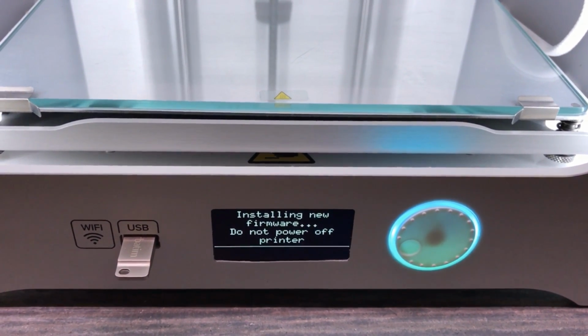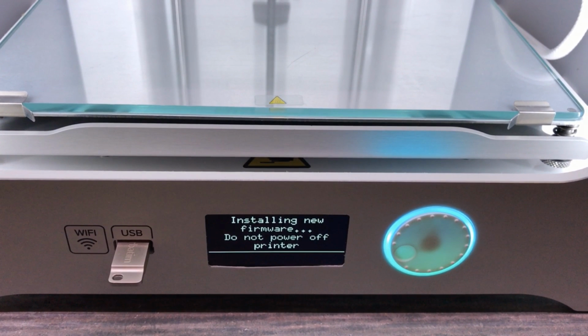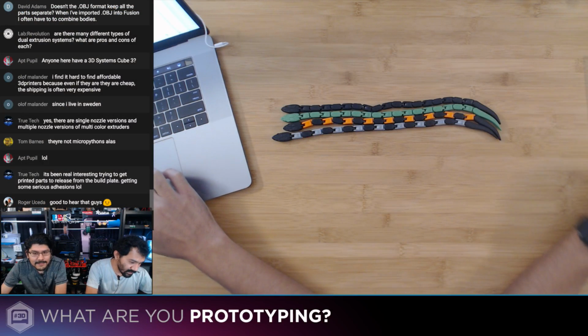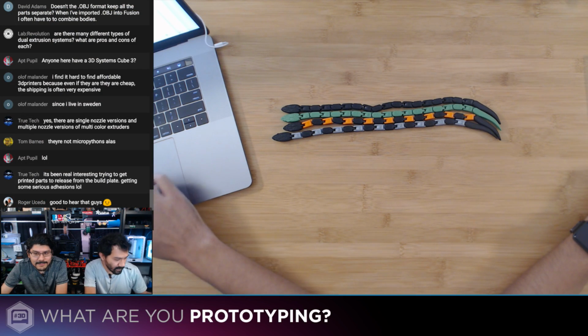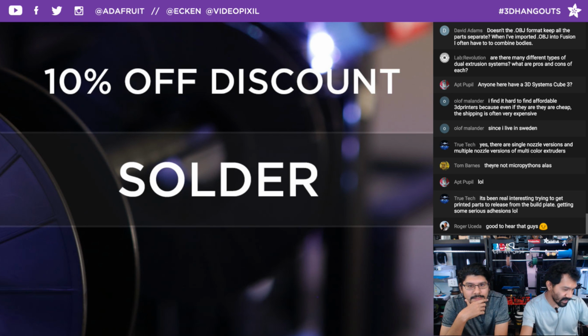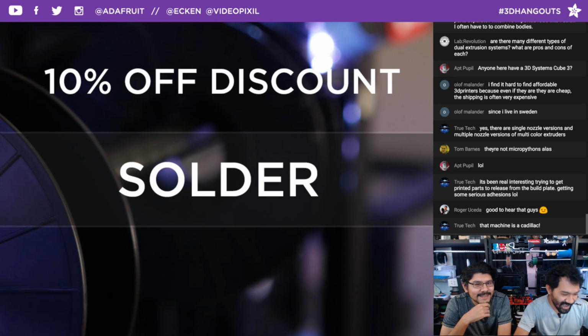There's a bunch of updates that are with it. It has a faster active leveling. Print core calibration is now correcting for over extrusion. We have some stability in the NFC read and write. Some build plate actions. Now it moves out of the way when you're changing a print core, so you won't burn your hand. You have some UI text updates, and power usage and stability are added to this new firmware. So definitely check it out.